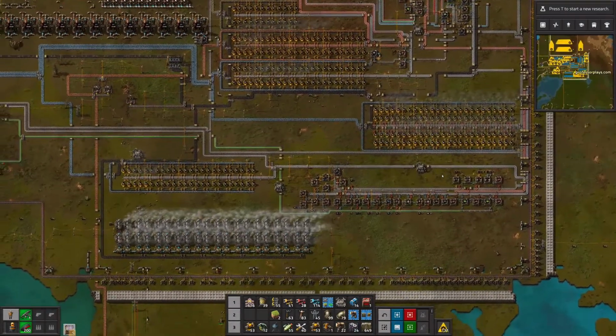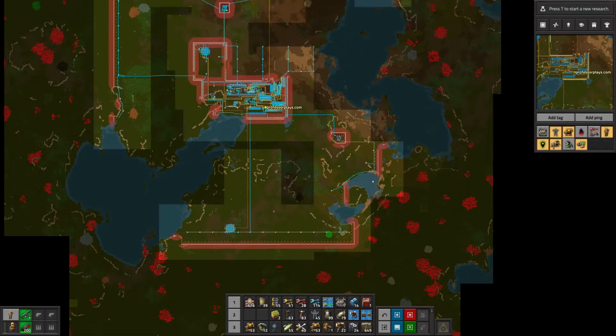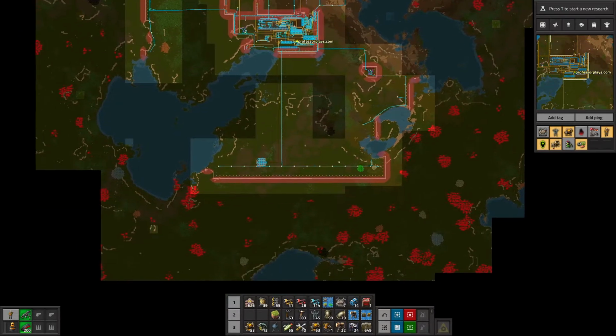Where am I going to put the uranium stuff? I need a power plant and I need uranium processing. And the power plant requires water. There's water here and the uranium's there. So it kind of makes sense to put the uranium processing and the power plant in the general vicinity. There's going to be cliffs that need to be removed.